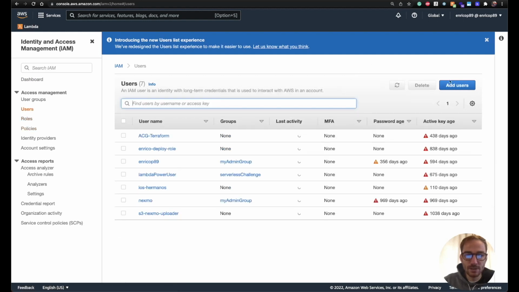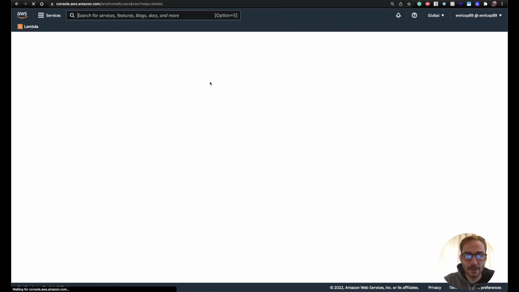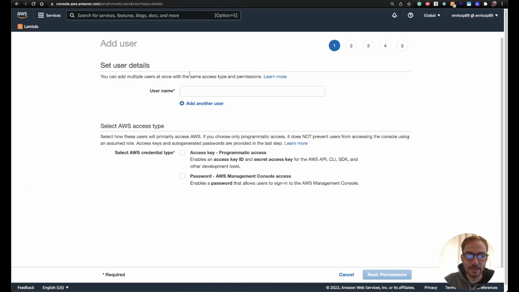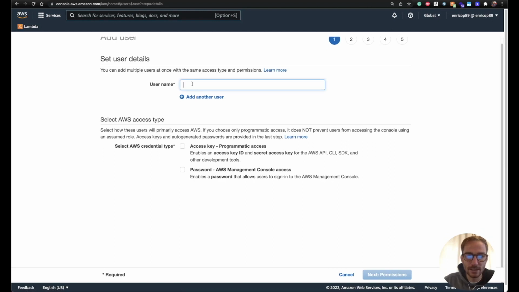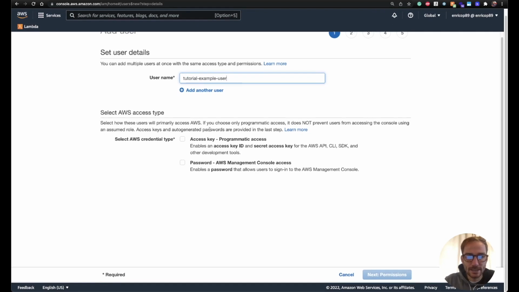So if we go to users and I want to add a new user, I go here, Add users. And here we can type the name of my user, let's say tutorial example user. The next thing you need to decide is which access type you want to give them.